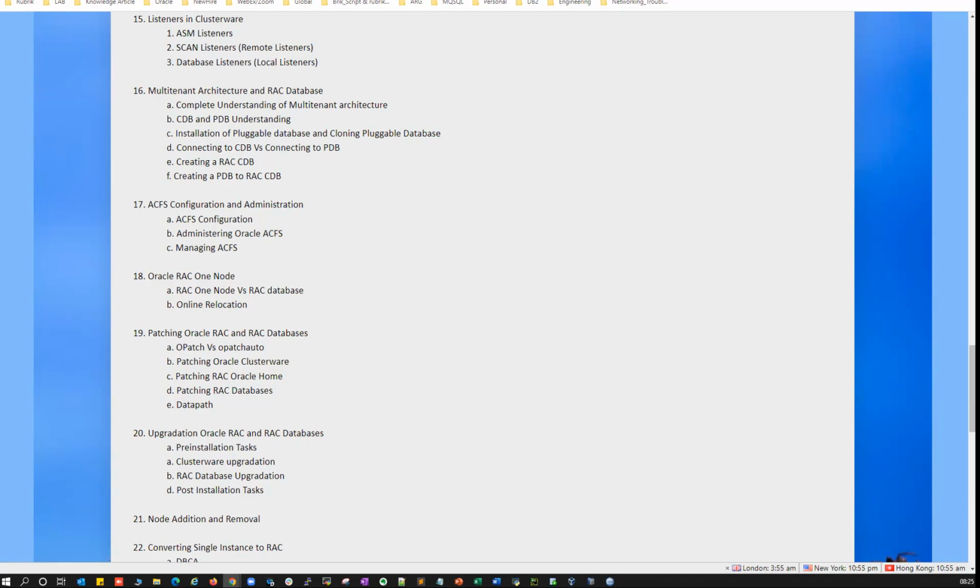You can go with the normal database upgrade. It's not a migration. When you're doing 12c to 19c, it's called an upgrade. So an upgrade you can do in-house on the same server. The upgrade we have done in non-CDB, and now the request has come to convert the database into a CDB. Oh, okay, you were talking about non-CDB, you can convert it into a PDB.